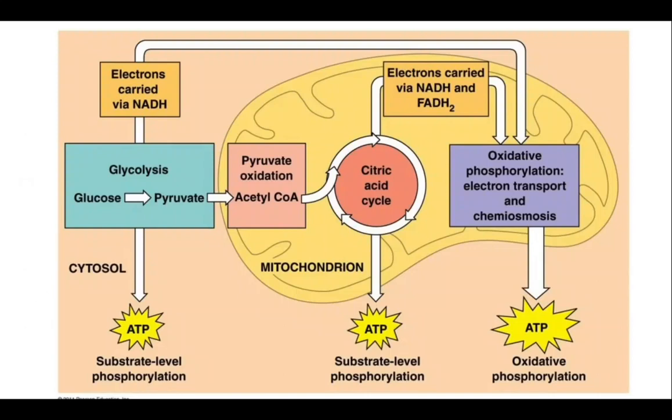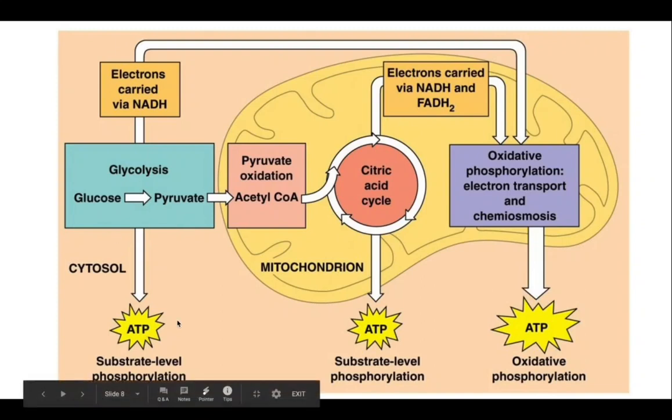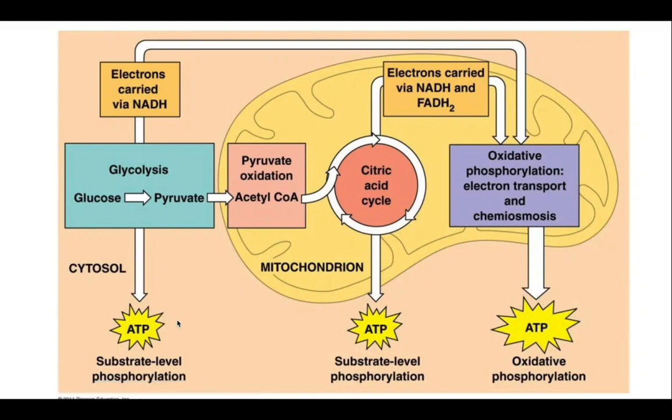This is a nice overall picture of metabolism showing where the things occur. So in glycolysis, you split glucose in half to make pyruvate. So you're going to have some substrate level phosphorylation here. Basically, your phosphate's going to come from another organic molecule, and you're going to have some electrons be released onto NADH and carried that way.